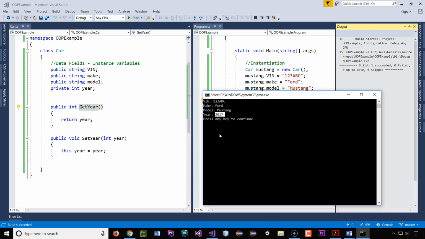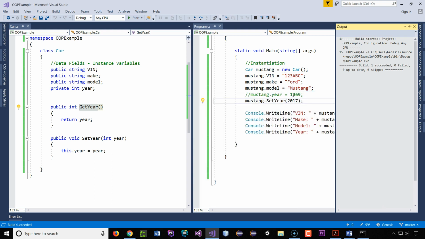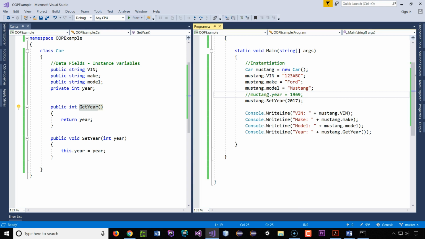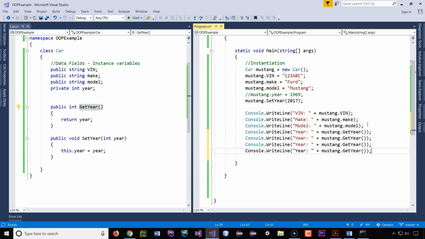Okay, so now the data are private. I cannot change it directly like I do here anymore because it's private, but I can change it by going through the function. So now if I copy this 3 or 4 or 5 times, right? And if I change the year to, let's just say, years, year made, something like that. Okay, as you can see, if I save this, over here, nothing changes because I'm calling a function instead.